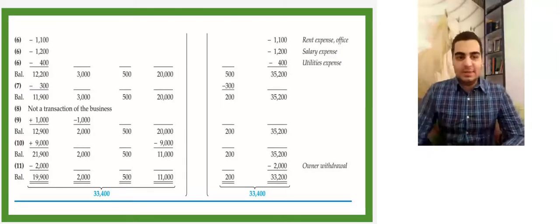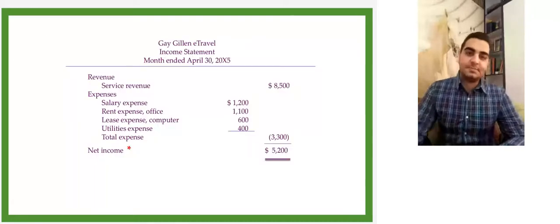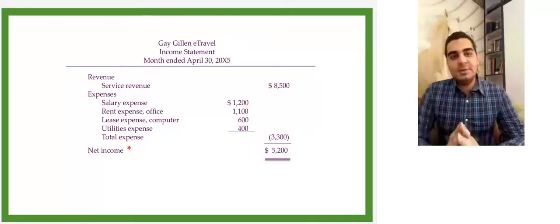And now in this page, you see here, we have the balance amounts of both assets and liabilities and owner's equity. They must always be equal. You need to remember that. It's a code among us accountants. And now we're going to prepare, and you see the form of the statements.